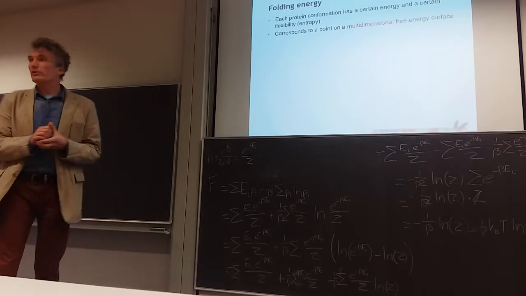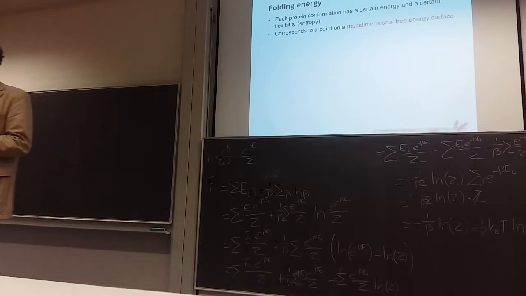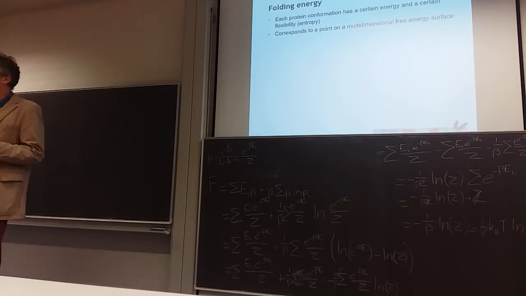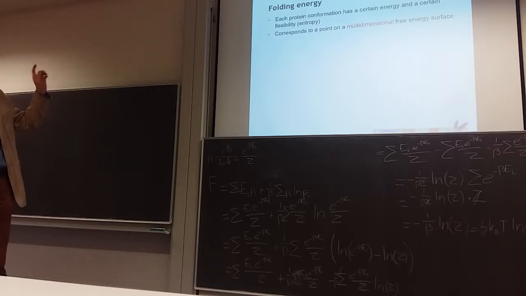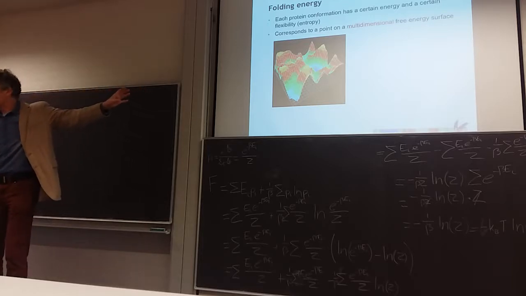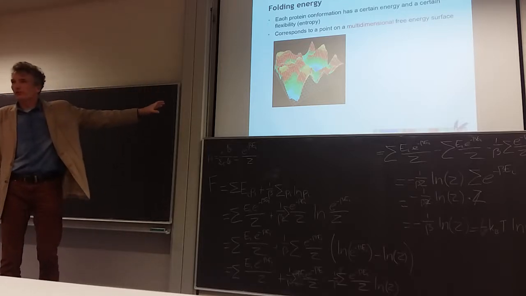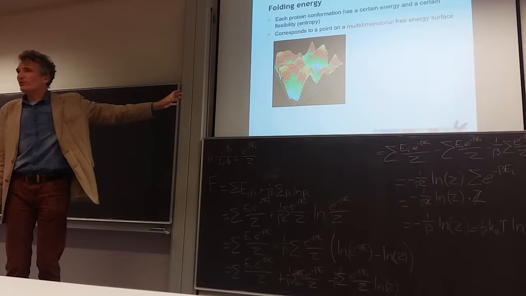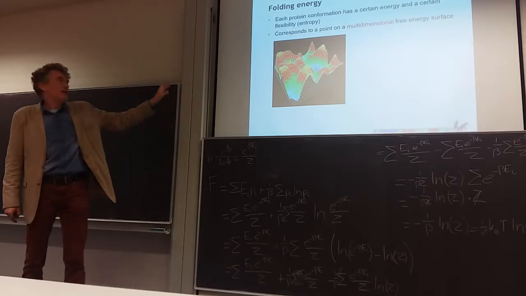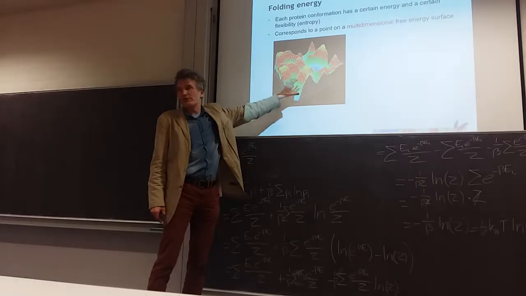So now we're going back to protein folding that we've done before. Yami showed you how free energy and probability are related, and the example that I already showed very briefly with the HP model with the simple configurations, right? For real proteins, there are many different ways in which people try to depict a multidimensional free energy surface. None of them are any good, really. But this is just another one, right?